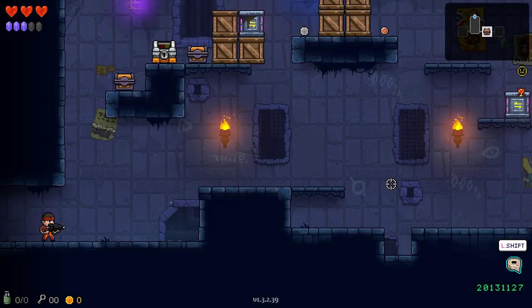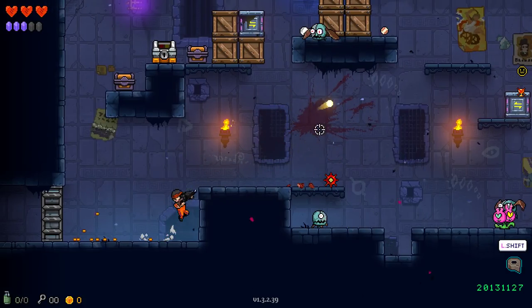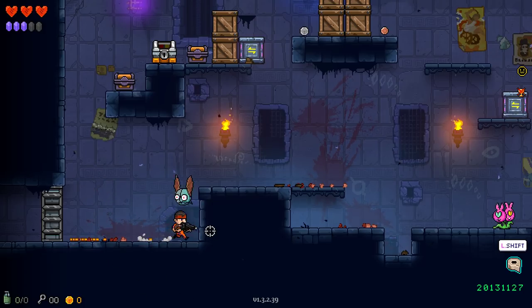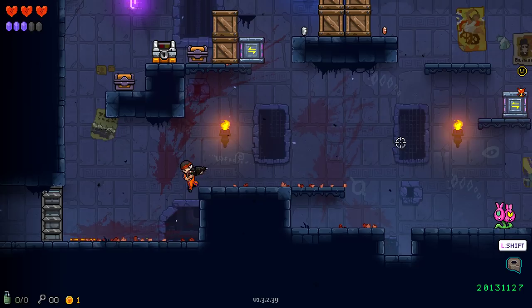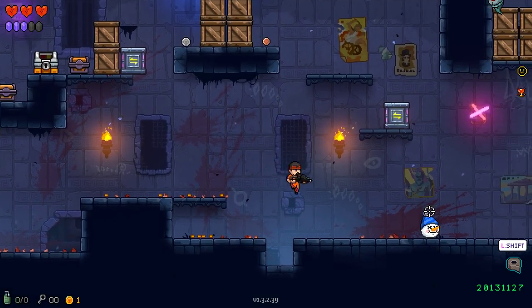Okay. So I'm already seeing, yeah, there's some new crates. There's a new enemy over there. Okay, oh my god, we really gotta get used to this again, but alright, it's good to be back. There's a snowman. I see.